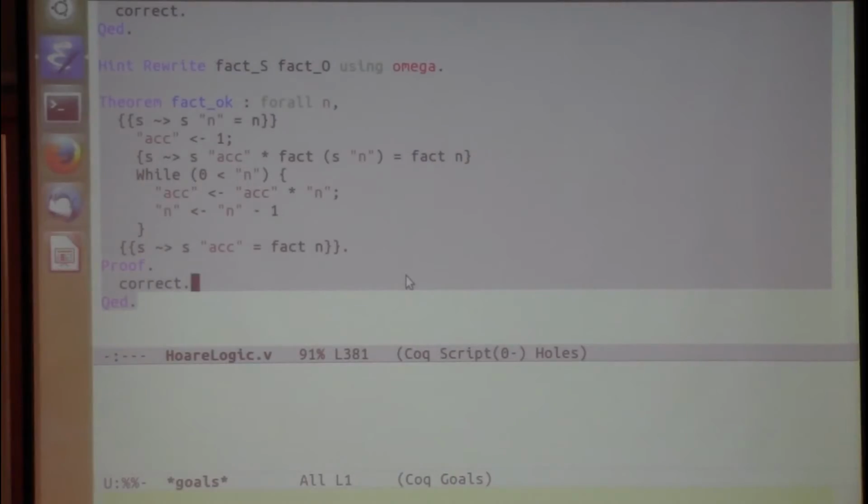You're asking about a step in the more manual proof and how it worked? No, I wanted to look at the goal again. Which goal? The formula. Okay.